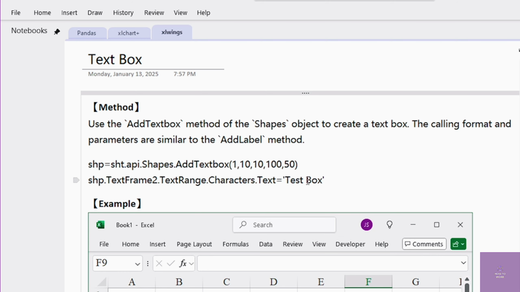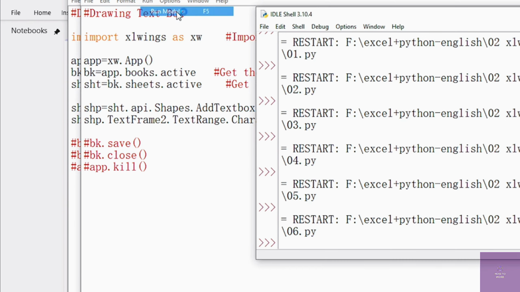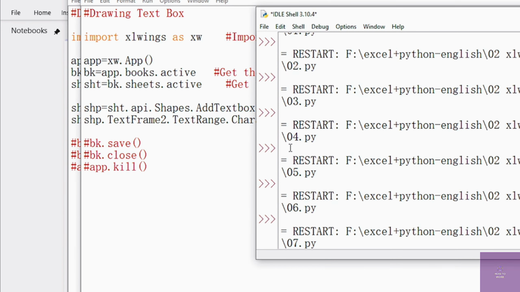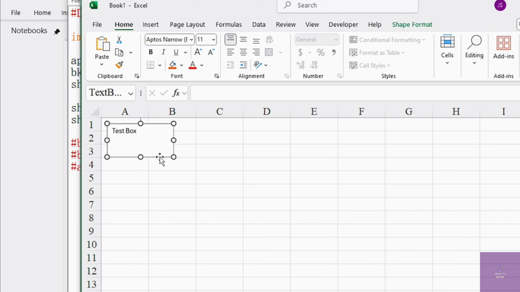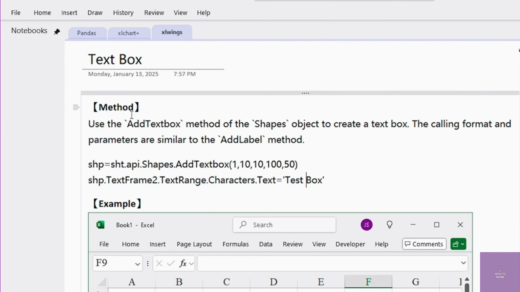Okay. Run. What's the difference between text box and label? In the text box, you can set the alignment. Okay. Text box.